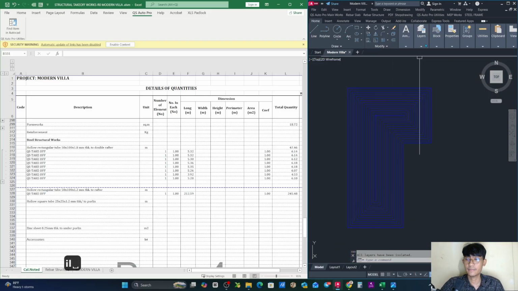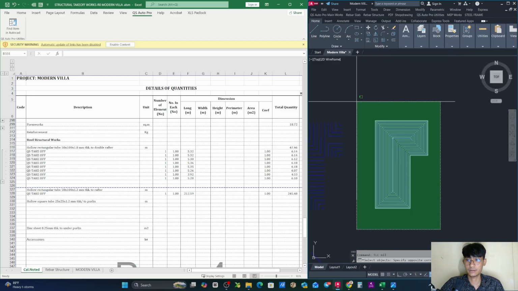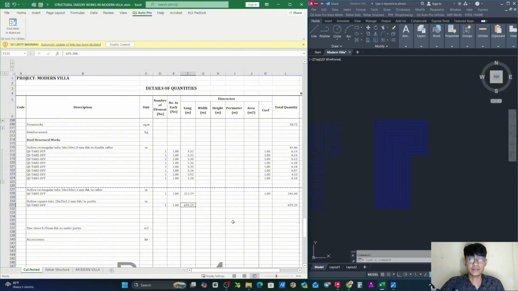You can see, and now you go to the same QS Auto Pro utility and then sum to get all the length that we need, and then enter. Boom, there will be 699 meter. For this one, we don't need a slope because it's a horizontal one, not sloped like the others. You can see now it's done.